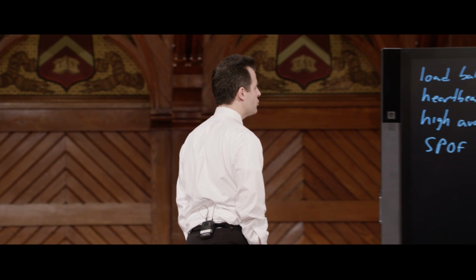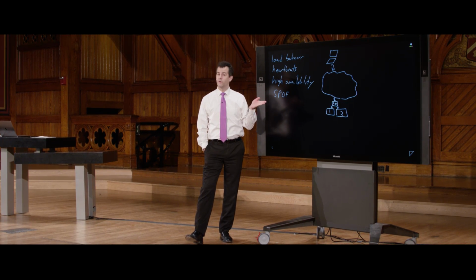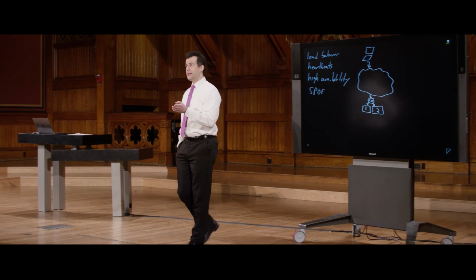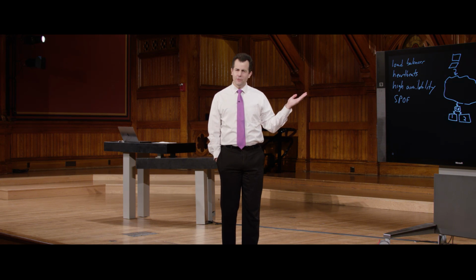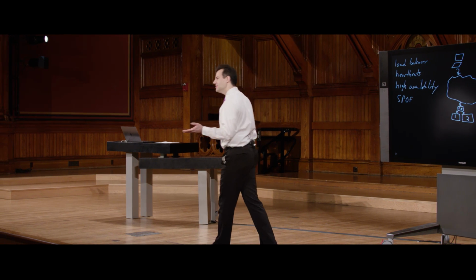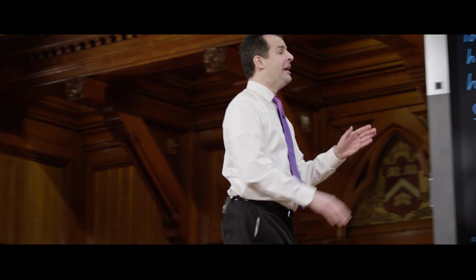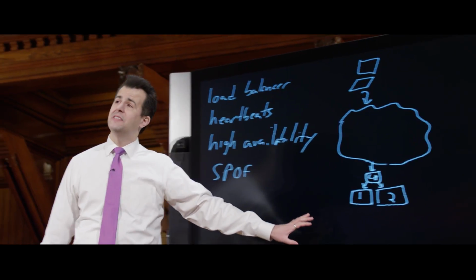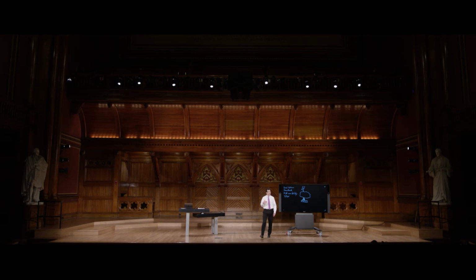And just as I've solved one problem by introducing this load balancer, so have I introduced a new problem. There is now, as you might infer from the name alone, a single point of failure. It's fine that I can now tolerate server 1 or server 2 going down, but what can I not tolerate, clearly? What if the load balancer goes down? So this is a very real concern. Maybe the load balancer itself gets overloaded. Maybe the load balancer itself has some kind of issue. And if the load balancer goes down, it doesn't matter how many web servers I have down here or how much money I've spent down here to ensure my high availability. My server is offline if the single point of failure indeed fails.